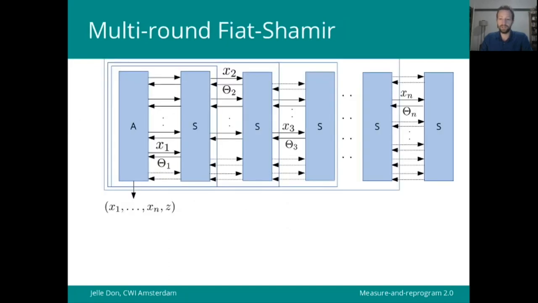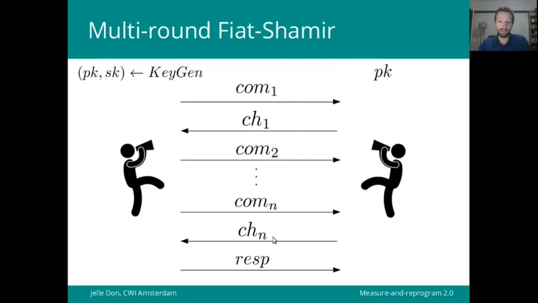Now, one small issue that I have to mention as well, if we now want to apply this multi-input reprogramming result to multi-round Fiat-Shamir, there's one more thing that we need to take care of. As you can see, this inductive application of the single input results does not give us any guarantee on the order of the hash inputs that we extract. Here in this example, x2 is extracted before x3, but also before x1. In the reduction that we want to perform, the interactive verifier expects these commitments in a particular order. We cannot just send it com2 first and com1 only at some later point. So somehow we need to ensure that we extract the commitments in the right order.